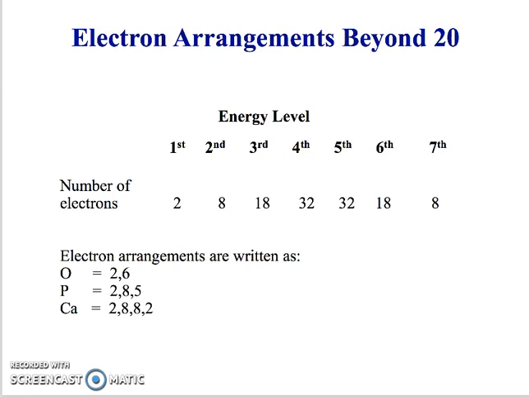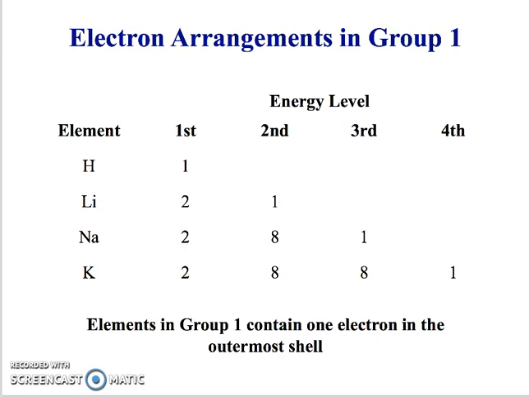We also know that along with the periods that will tell us what the energy level is that's being used, if we go down the groups it can also tell us what is happening in terms of where the electrons are sitting. So, in hydrogen, we know that there is only one electron and it's in the first shell. When you drop down to lithium, we've got 3 and there is 1 in the second shell. With sodium, we know that there is only 1 in the third shell. And potassium, we know there is only 1 in the fourth shell.